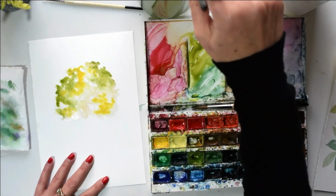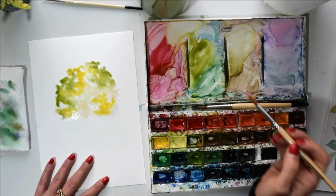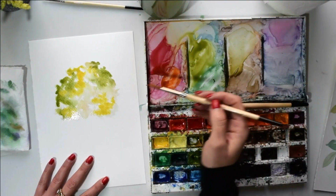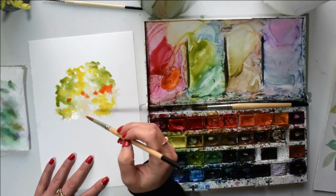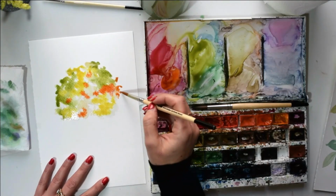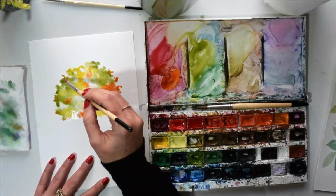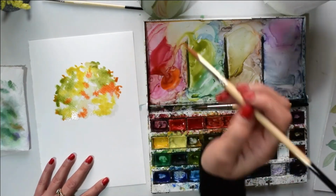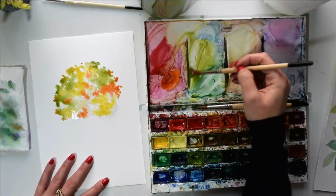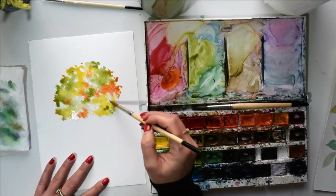Okay, and say our tree is just starting to turn fallish, so we'll get some orange. Let's mix it up over here so we can see the color and how strong it is. Okay, and we'll just add a few dabs of that orange in there as well. Okay, and we can make the edges of the tree a little bit more interesting if we want to. Okay, and wherever there is still water without color, let's just fill it in and add some more color in there.